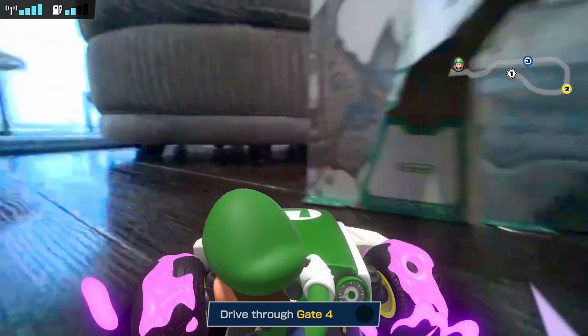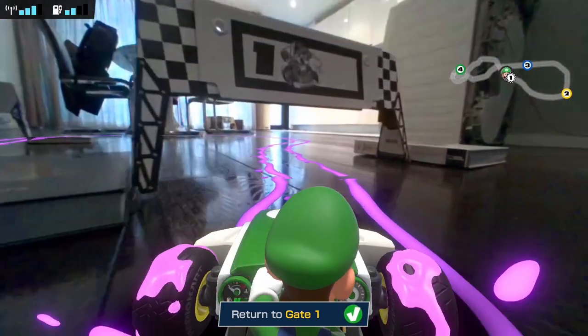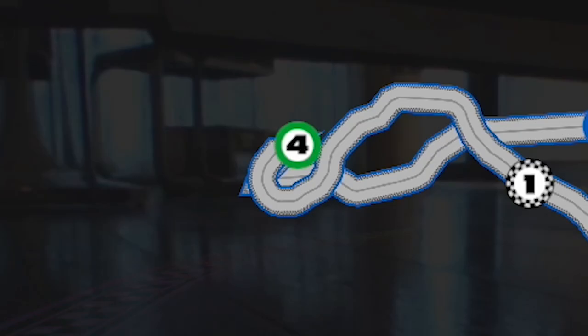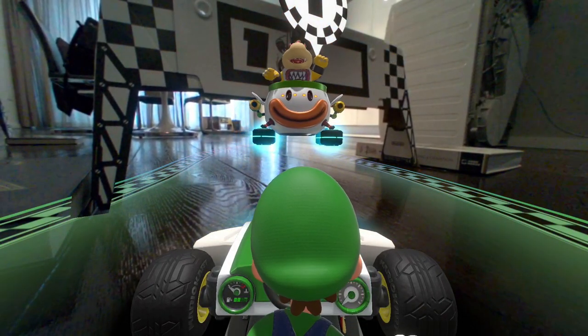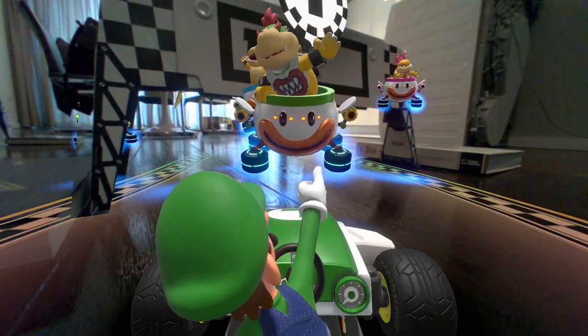Drive through gate 4. Course complete. Here's your new... Oh, it looks awful. What's going on at 4? Okay, let's race it. Alright. It's time for the Grand Prix. I can't move as well because I realize my body is part of the, like, defining features of the course.